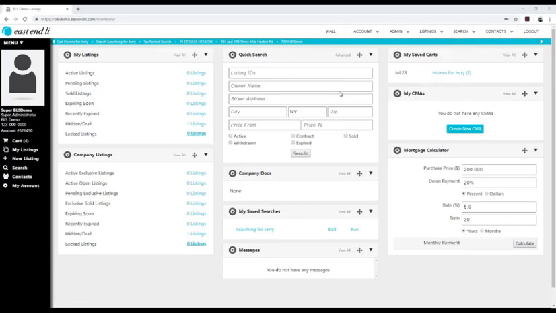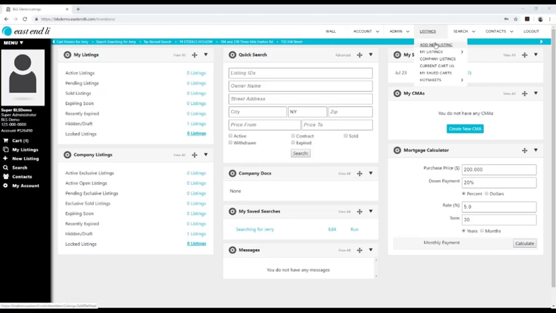Here you can get back to your profile wall, which is what we're looking at now. We can access your account, edit your profile, change your password, view your messages that are in your inbox, view your calendar, or you can log out. Office admins will have the Administrator tab where they can manage offices, agents, and listings. If you're a salesperson and not an office admin, this tab will not appear on your account. However, agents will see the rest of the tabs.